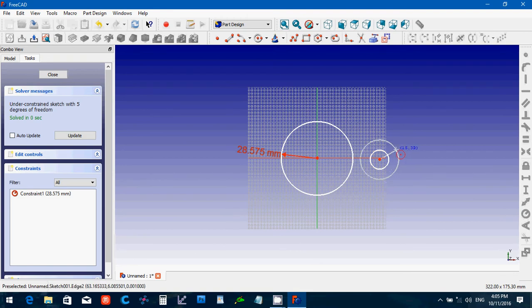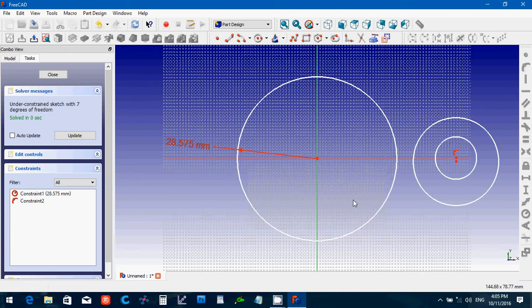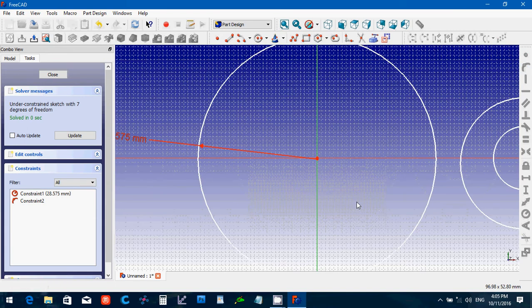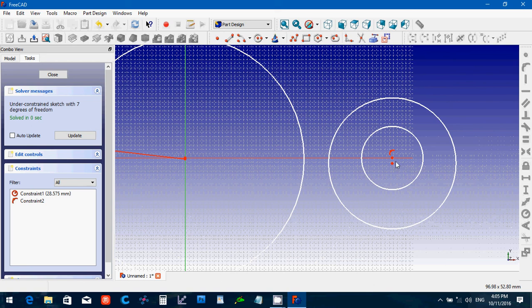Two circles. I want it pinned on that. Only one of them went there. Okay. I'm going to zoom back in. I want those to be the same point. There.